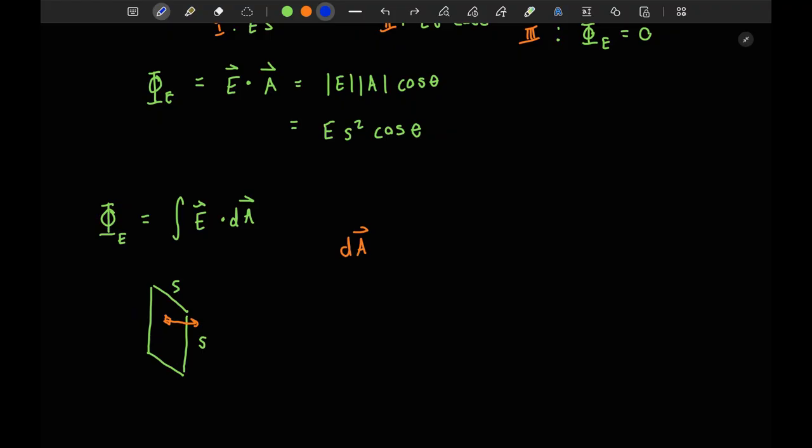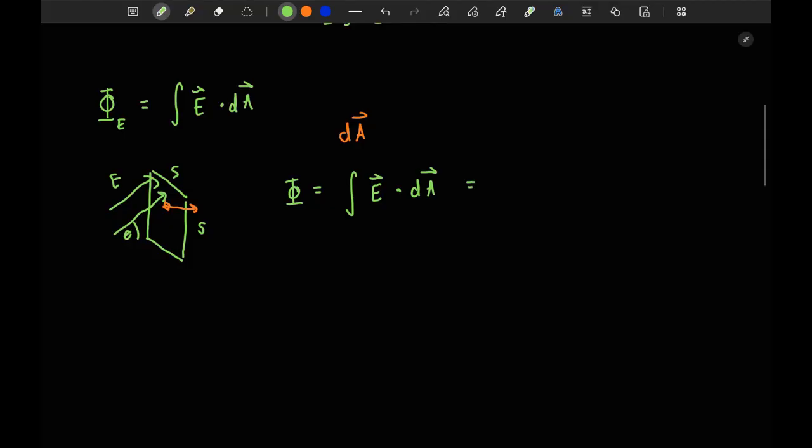We've defined dA. And now, if I have an electric field pointing at some angle theta, for a moment, we'll still consider the electric field to be uniform. Let's try to compute this integral. So we're saying that phi E is equal to integral E dot dA. I'm going to begin by trying to get rid of these vectors. And what I'll notice is that the angle is constant between E and dA. And so therefore I can actually evaluate magnitude of E, we'll just write as E, magnitude of dA is just dA, and the angle between them is cosine theta.